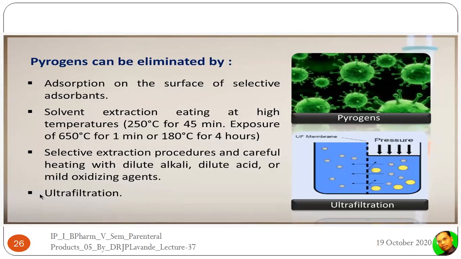Then there is a selective extraction procedure, like careful heating with dilute alkalis, dilute acids, or mild oxidizing agents in order to eliminate the pyrogens, and ultrafiltration. The ultrafiltration membrane is used, and the solution is passed through it, so that the pyrogens cannot pass and can be eliminated. They can be filtered, but that too under pressure only.